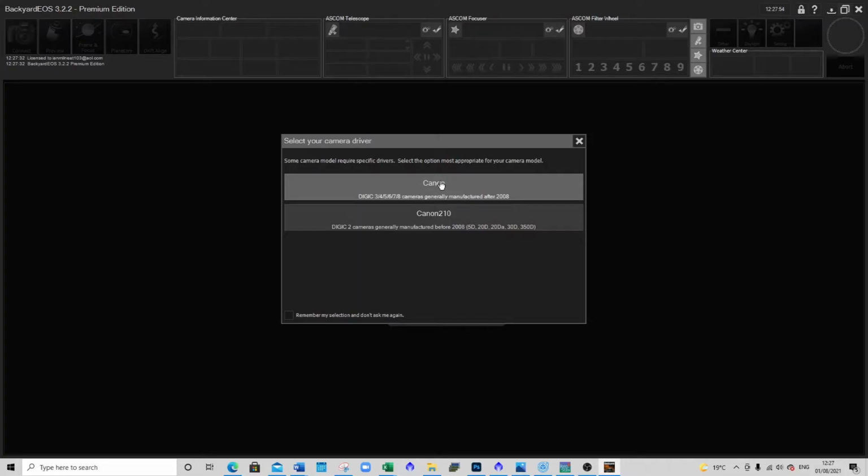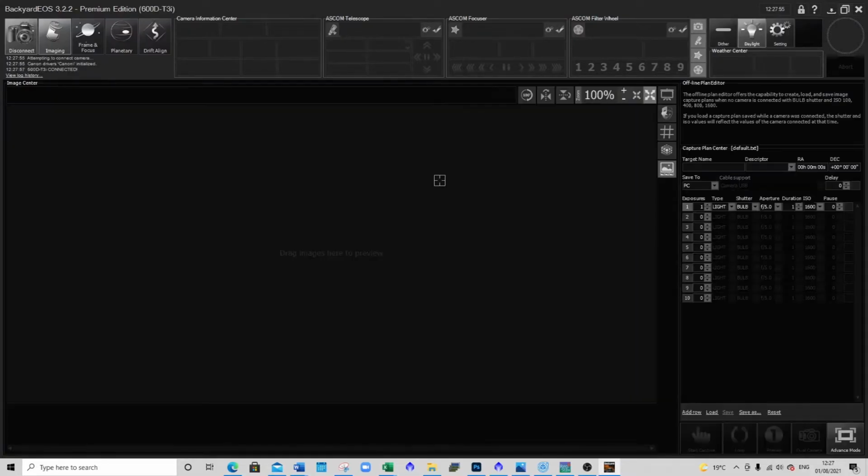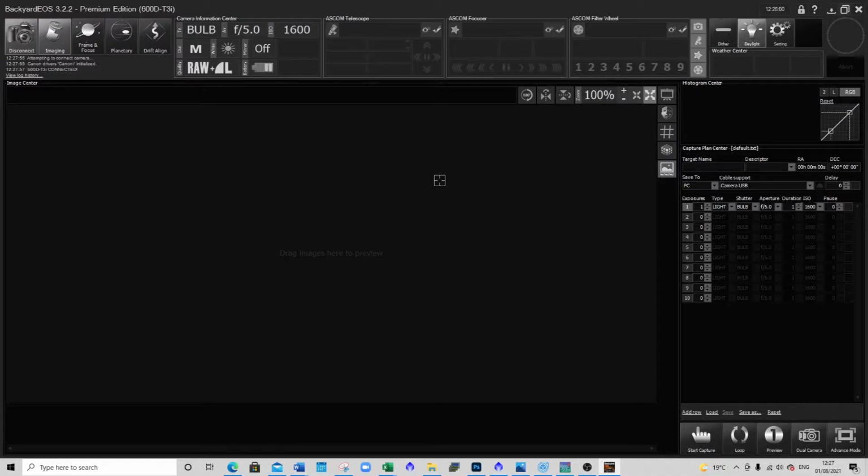So we'll click on Canon. It takes a few seconds, the camera's live on, and then it just brings up more elements to actually taking pictures. And principally, if you look on the right hand side, you can take different frames, whether they're lights, flats, darks, etc. You can change the shutter speed from bulb all the way up to a very high shutter speed. You can change the f-stop to whatever your camera allows, and it picks all this up from the Canon camera. And you can also change the ISO as well, you can see. So that comes in useful when you get to imaging, particularly when you're doing the moon and planets, because you're going to be taking a video, an AVI video.